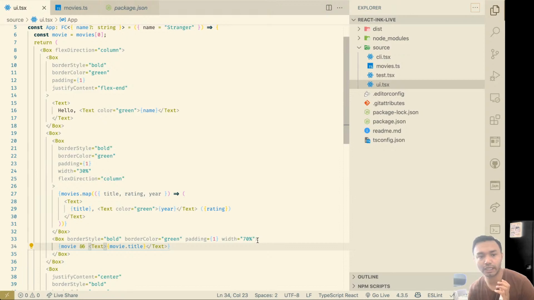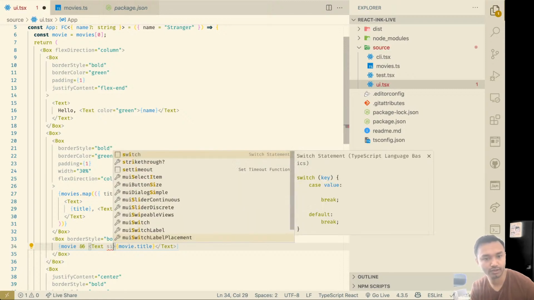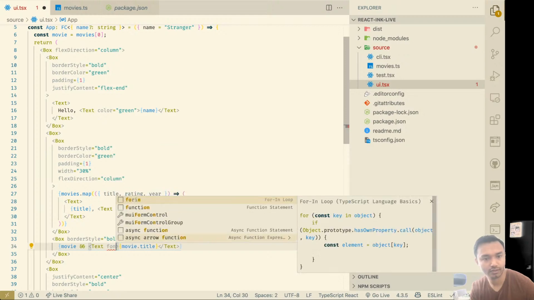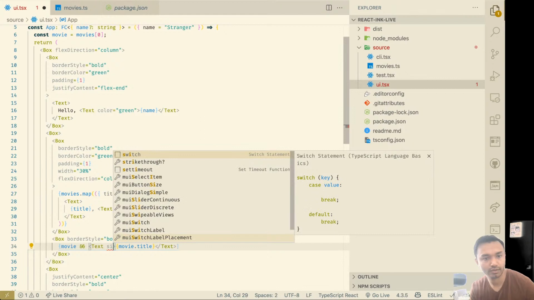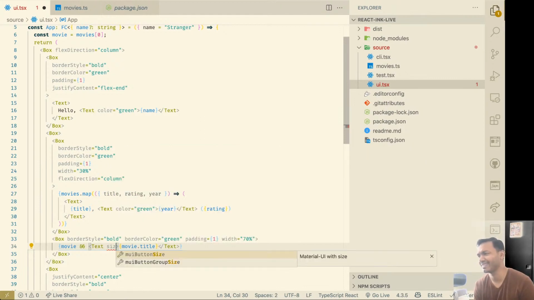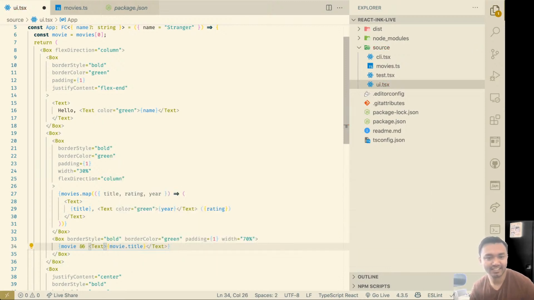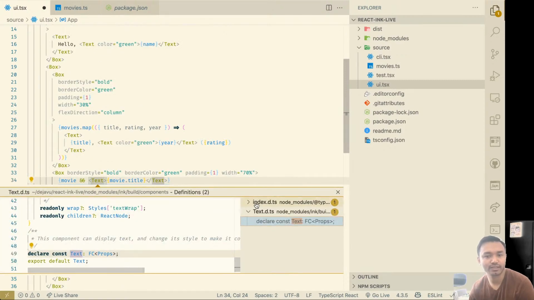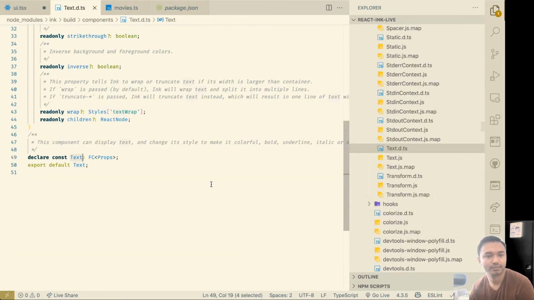I want to increase the text size. I don't know why I keep losing my cursor. So I want to see bigger text size. Can't I have bigger text? No. That's sad. Let's see what's possible in text. Why is it so slow?